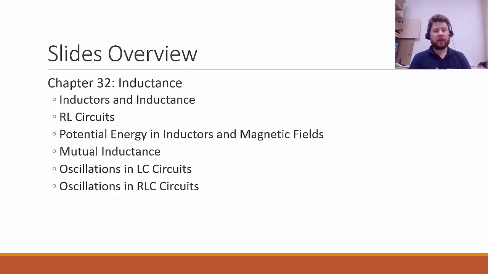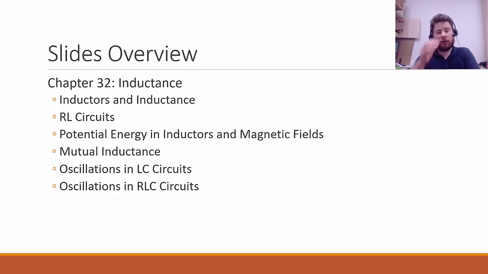Now what we're going to do, having talked about magnetic stuff, said, okay, here's what a magnetic field is and how it creates force, and then what are the things that make that force. That's the next chapter. Magnetic induction, which is kind of an interesting thing with magnetism, but it's not directly derived from the previous chapters. And now we're going to talk about how this magnetic induction is useful in circuits. We're going back to circuits. It allows us to make a new circuit element called the inductor.